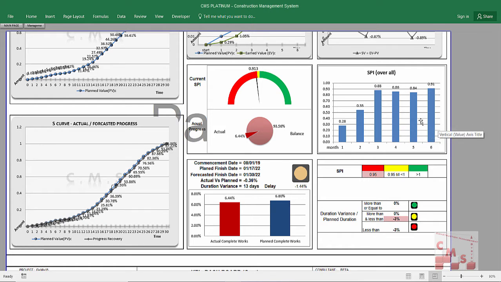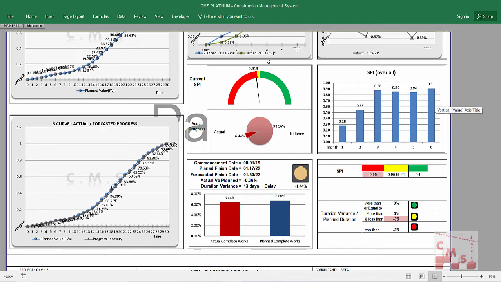And this one is very important. You have to keep your eye on it during your monitoring to see what is the track of your recovery. So this value must be increased every month. If you increase it every month, you will catch up and you will recover your program. If it's not increased, you will not recover your program. So you have to keep an eye on this every month to know how is your performance in mitigation and recovering your work, because this is telling you what's your effort to mitigate your delay.